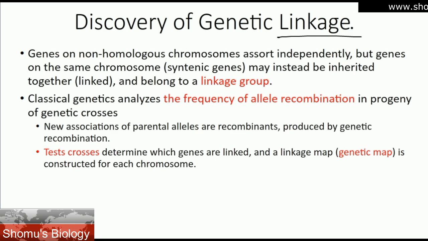But what happens during the formation of the gamete, in meiosis, is that some fragments of the chromosome can get swapped through a process called crossing over. This crossing over causes the swapping of chromosomal segments. As they swap, the chances are that new varieties may generate from the parental generation. That's a probability, right? These new varieties are known as recombinant varieties, and the ones used to produce them are known as the wild type or parental variety. So the chance is there that they will produce a recombinant variety.